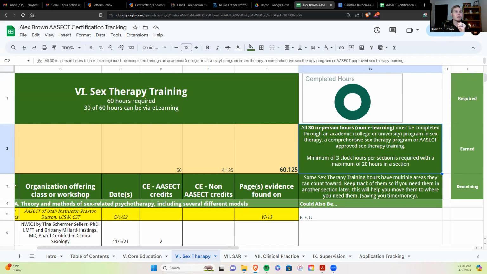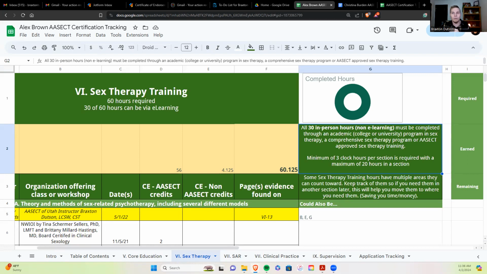The thing that I like about the application here, if you look on the AASECT organization website, they say the difference between section 5 and section 6 is that section 5 is required general knowledge about human sexuality. Section 6 is directed at specific skills in sex therapy.